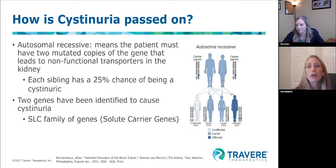So we had a question earlier: what is the percentage of cystine stones in men versus women? Looking at our genetics here, this image just happens to be an affected little girl, but each of these siblings has a 25% chance. We just talked about those X-related disorders. This is not sex determinate. Men and women have an equal opportunity. This is an equal opportunity disease, as we sometimes say. So there's no difference between men and women.